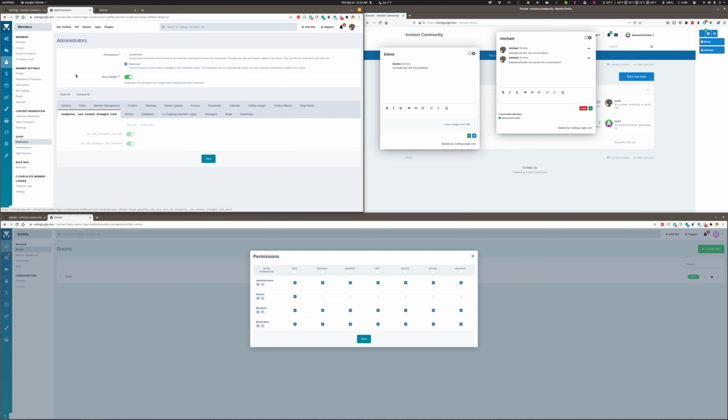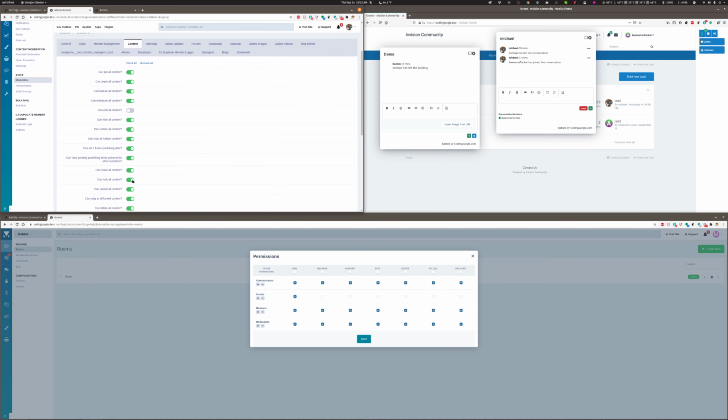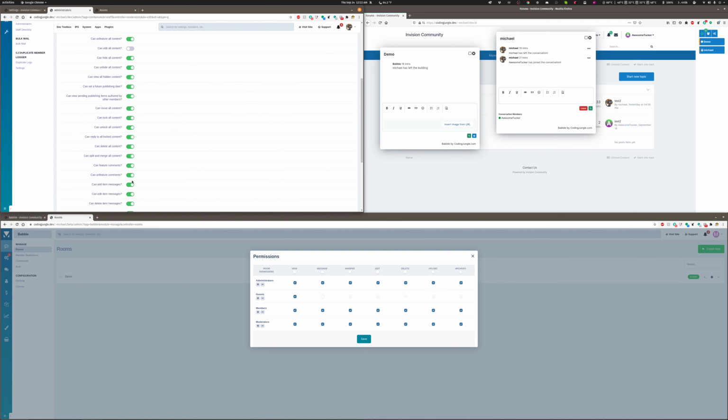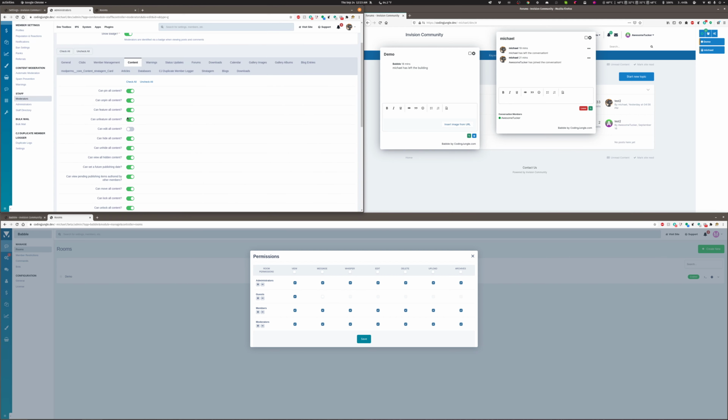Can edit strategy, manage all projects. Why is that two different ones? They do that. I'll have to cut all this out.